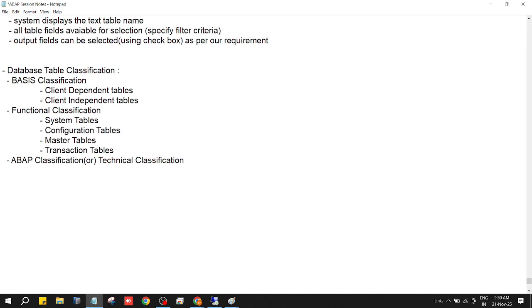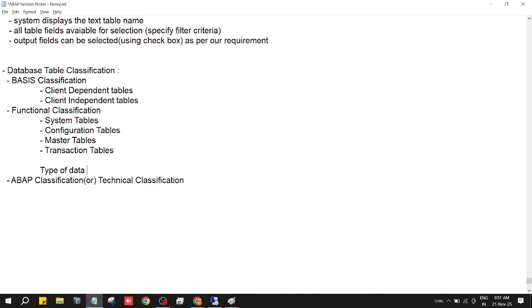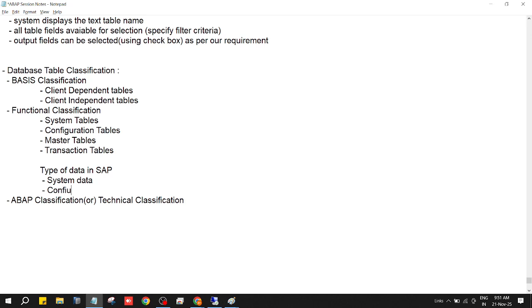So here, functional point of view, there is one more interview question. What types of data are there in SAP? It can be classified into four types. System tables mean system data. Next, configuration tables store configuration data.